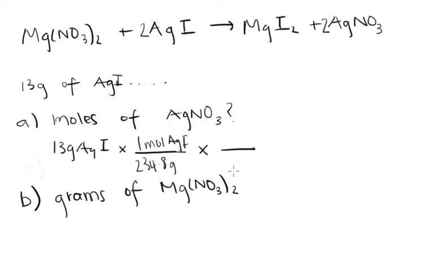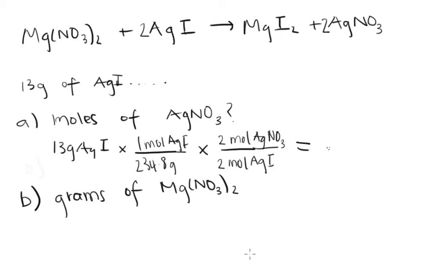But if we didn't balance it, notice we would have put a 1 and a 1 here and everything would have been different. But it turns out, when we put 2 moles of silver iodide, it's pretty much the same thing. But remember, it's always good to have this balanced, or else we would probably get the wrong answer. So now we want to convert this to moles of silver nitrate, and we have moles here. So we can automatically just calculate this.